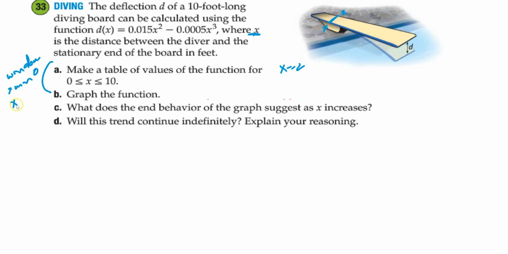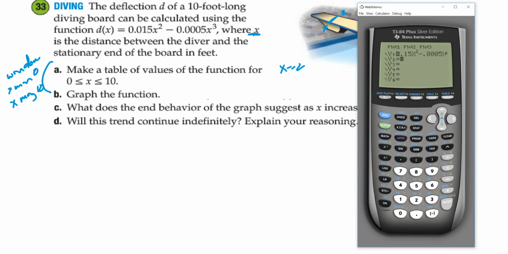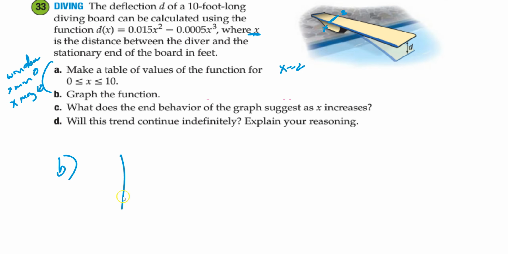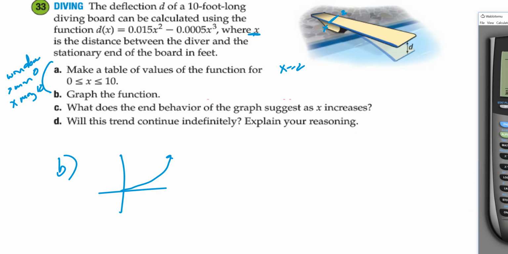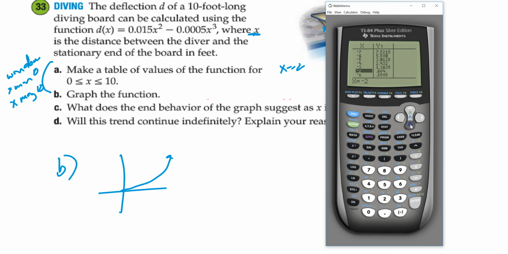Fix the window. My x min should be 0 and x max should be 10. So it does affect my graph somewhat. Let's go to window before I graph it. I want that to be 0 and 10. I don't know about the y, they didn't give me any information, so let's see how the graph goes. So graph the function. Looks like this. If I really want the table again, I could find it. There's a table. Scroll down. Get the values you want. Right, there you go. I mean, at 10, it's like 11.3.